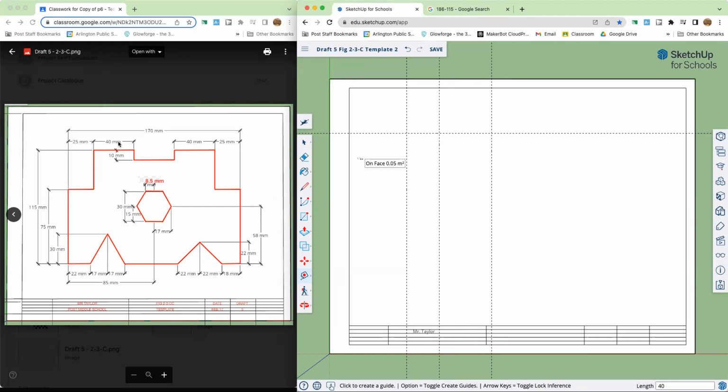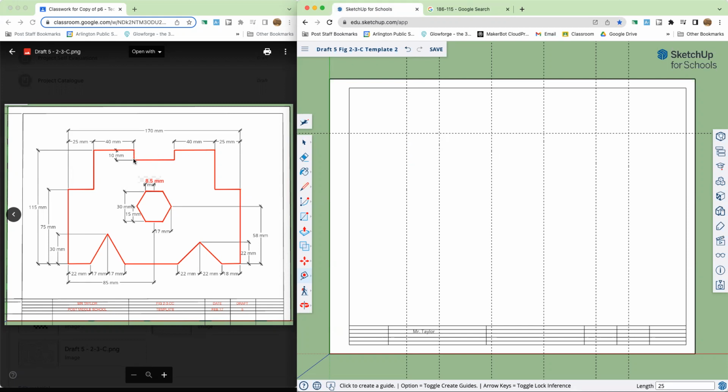Okay, so just in your head, right? 25 and 40 is 65. This side is also 65, 130. 170 minus 130 leaves me 40. I can go across 40. And then my next 40. And then 25. 25. Now I've got all this configured where I'm going to want to put my lines.